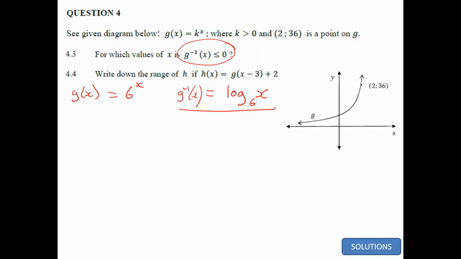Somebody wants to know how I got 1. So remember that what I tried to explain to you is this is the y-intercept, and at the y-intercept the x value is 0. So all I did was, that is 6 to the power 0. Any number to the power 0 is 1. So that point there, when you get into the inverse, will move from the y-axis, because it's an inverse, that 1 moves to the x-axis or the x-intercept, and that's how I got the 1. So that clarifies.